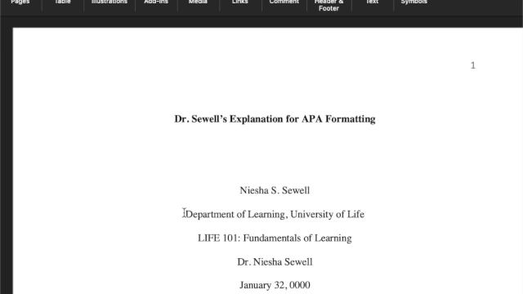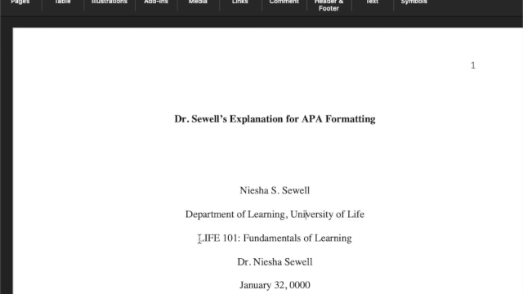The author's affiliation follows immediately after their name. For a student paper, you usually put the department containing the course for which the paper is being written. So this is the Department of Learning, University of Life. Whatever the university or college affiliation is, you would insert it below the author's name.